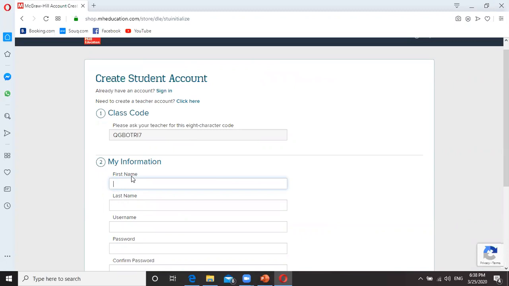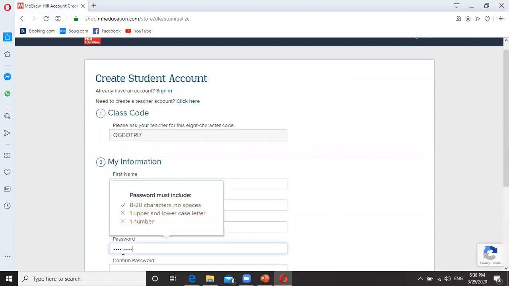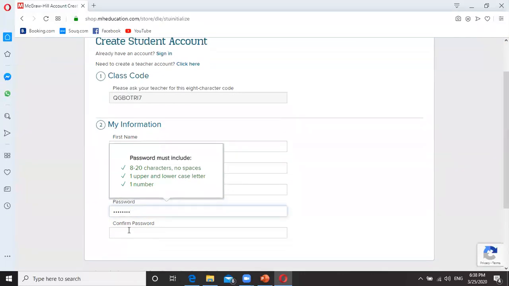Now here I am working as a student. I'm creating a student account. This is what your students are going to do. Let's say one of your students is Umar Ali or Umar Khan. Ask them to remember their username and password always. So let's say this one is creating Umar Khan 2030. And the password, they can create any password they want. The password must have one capital letter, one normal alphabet, and one number.